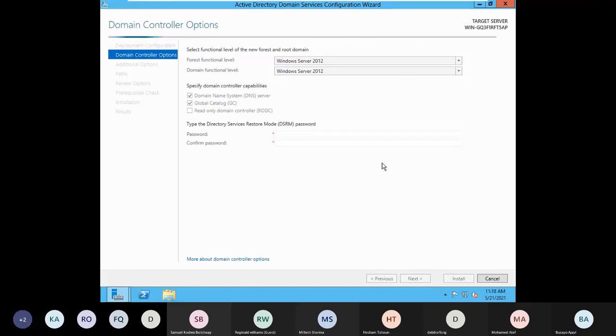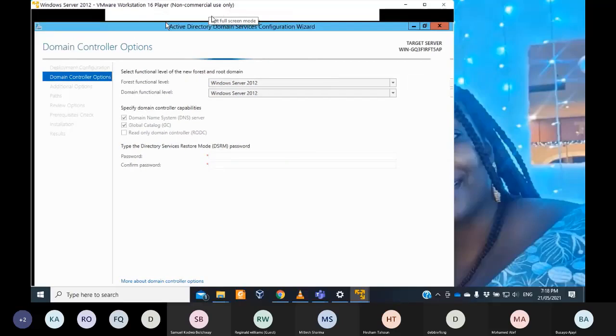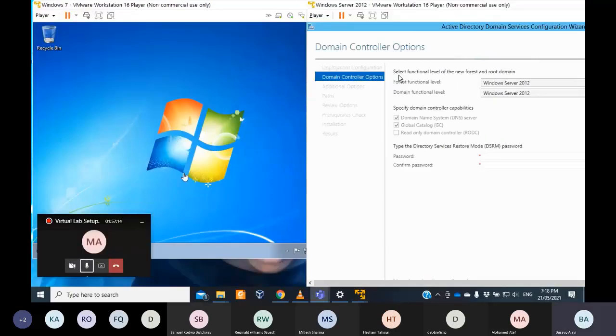Yeah, one second. There is a password needed here. Okay, please write any password. This is only for restoration. If a problem happens, you can restore it. Anything that has this orange sign is mandatory and needs to be filled in. So write any password, just make sure to write the same password in password and confirmation. One minute, it's still trying to load.